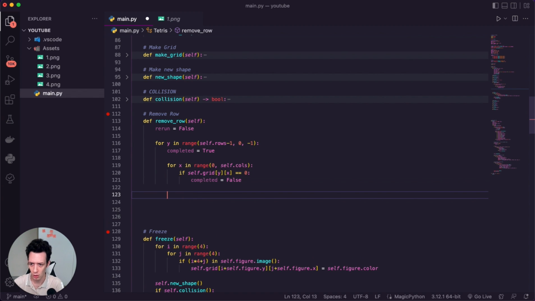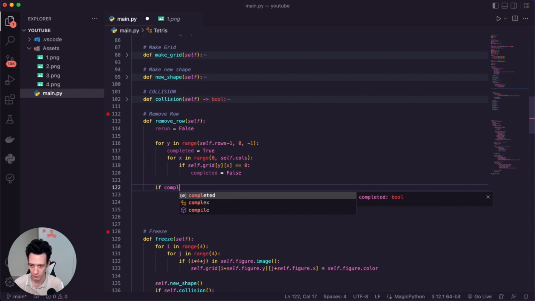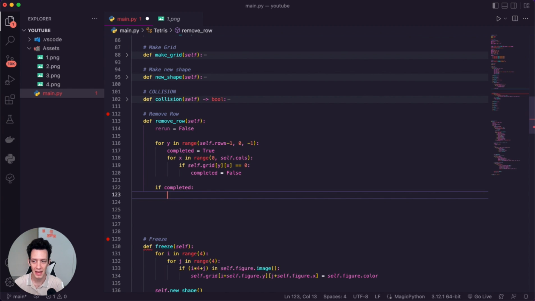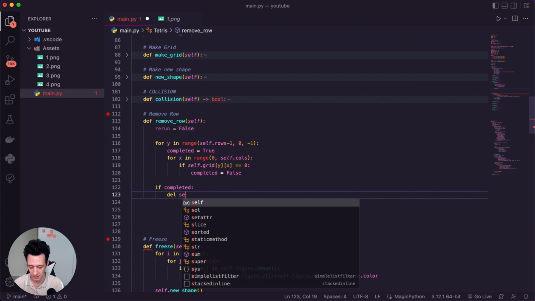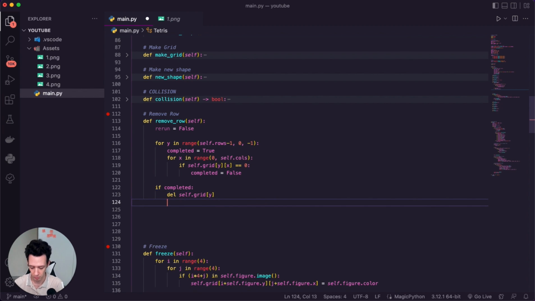Okay, so really all we've done so far is I've just created a Boolean, right? Completed, that's all that happens. Let's now use that. So if completed, if that is true, we can delete, take our grid, delete the y, delete that row from it, okay?